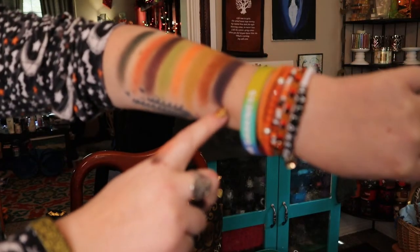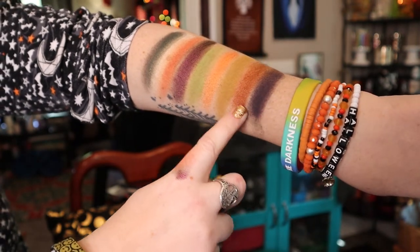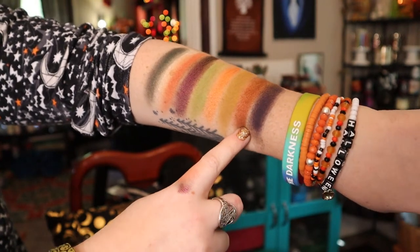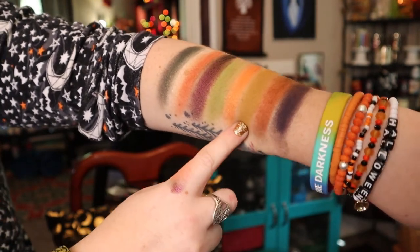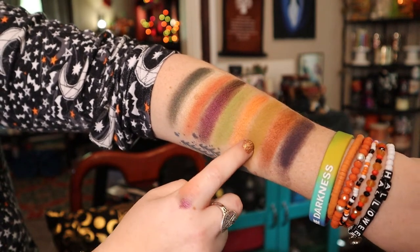First, I'll say there's a lot of kickback in the pan — these are very, very soft, which is good. It means they're going to be pretty blendable, so just be careful and mindful of that. If you do get this palette, these are super pigmented. So we have Ghastly — it's like a deep dark purplish black. Then we have Afterlife, which is this gorgeous copper shimmer. I love this. Crypt is kind of chartreuse but a little more mustardy chartreuse.